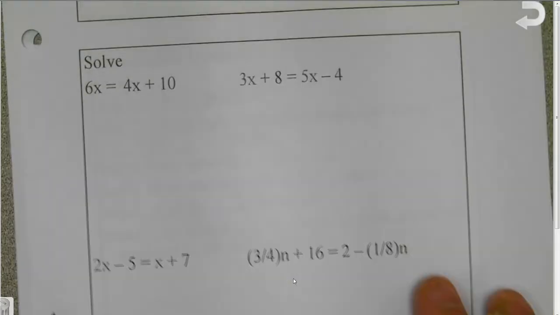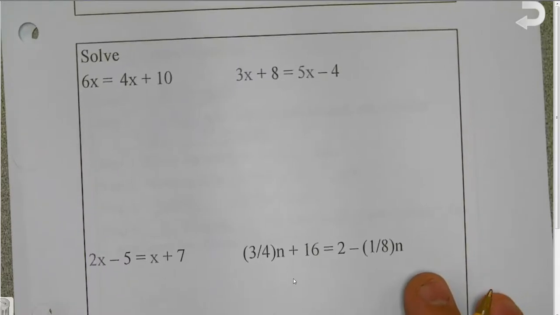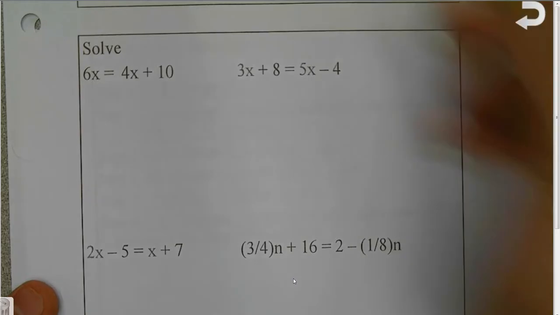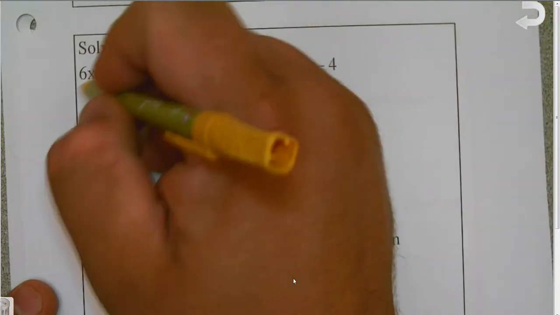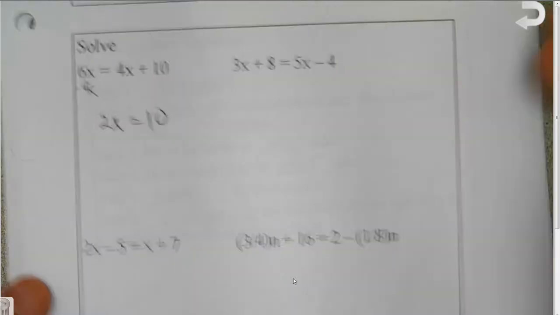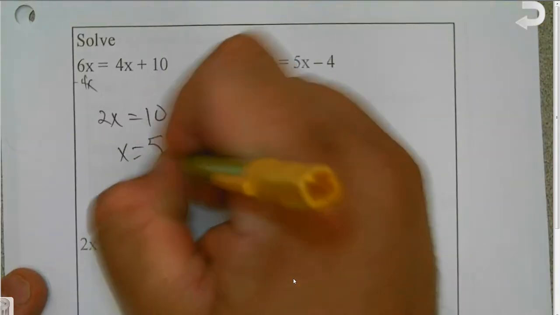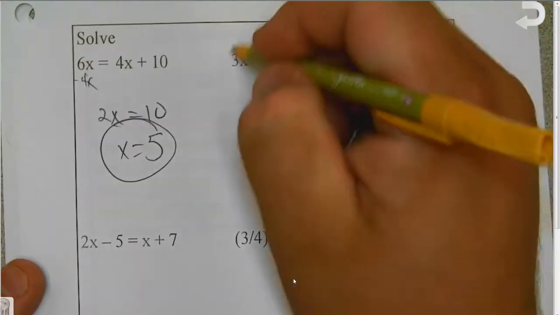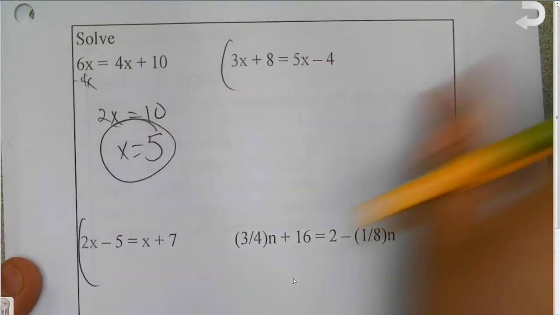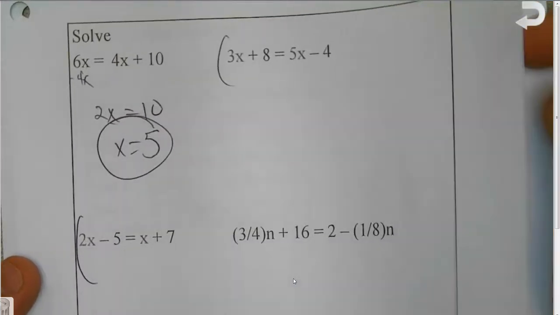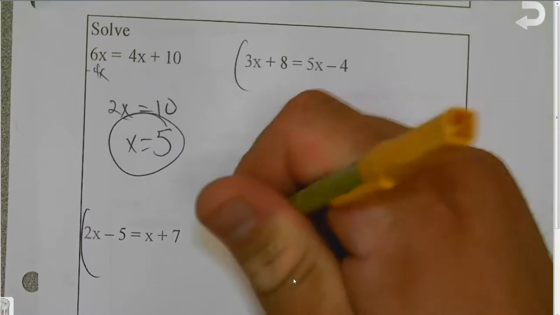And again, sometimes you not only have to move numbers across the equal sign, but sometimes you have to move x's across the equal sign. And so when I subtract 4x from 6x, I get 2x is equal to 10. I get x is equal to 5. For your classwork check, also complete these two problems, and we'll check them when you come into class the next day. Leave this one blank. We'll do that one together in class.